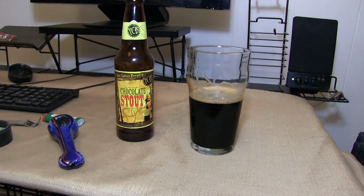It's warming up fairly quick. That coffee's sticking around, and the chocolate's becoming more of a bitter chocolate versus a sweet chocolate. In the beginning it was more of a sweet chocolate, but now it's starting to get a little bitter, starting to get a little thin, a little dry, a little more thin, I should say. So, I don't know, we'll let it go our usual time, 20-30 minutes or whatever. So, let's go ahead and do that now, and I'll just be back with you here in a few.